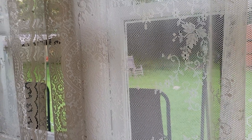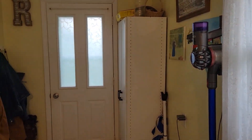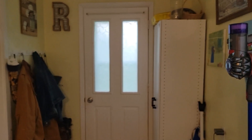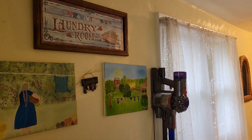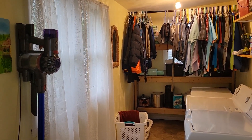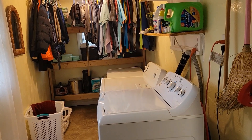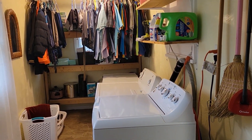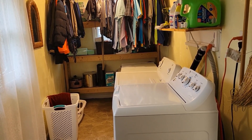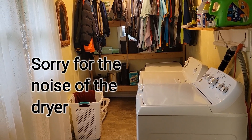Hey everybody, it's me Nina, and I wanted to show you our laundry room. I have worked today for hours cleaning and getting rid of stuff we no longer needed. I don't know if you guys have ever heard of the term 'Swedish death cleaning' — my sister was telling me about this a while back. Instead of leaving a lot of stuff to be thrown away and cleaned up by family and friends after your passing, you go ahead and do it now.